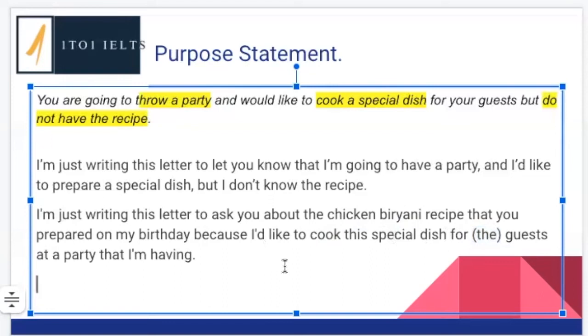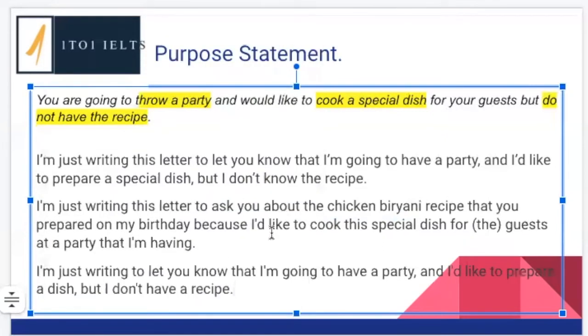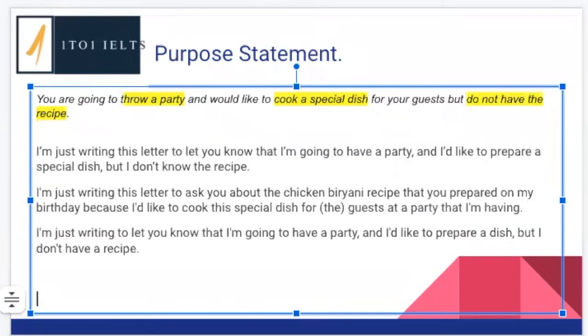Lucy, do you have a purpose statement for me? Excellent. I'm just writing to let you know that I'm going to have a party. Good. And I'd like to prepare a dish, but I don't have a recipe. Yep.